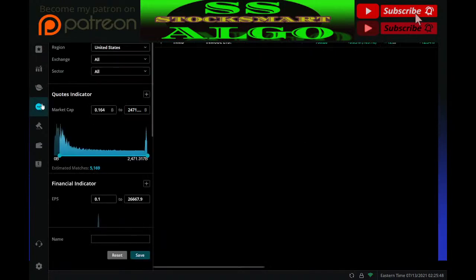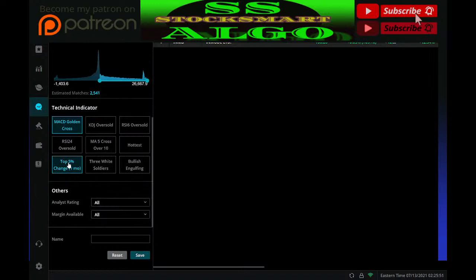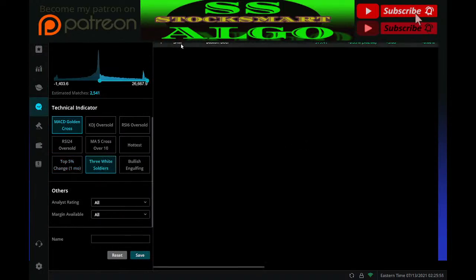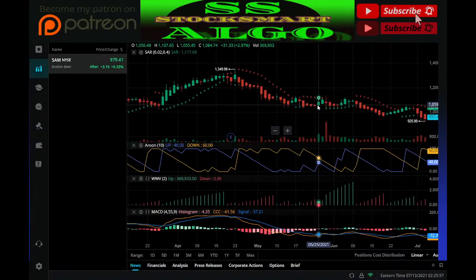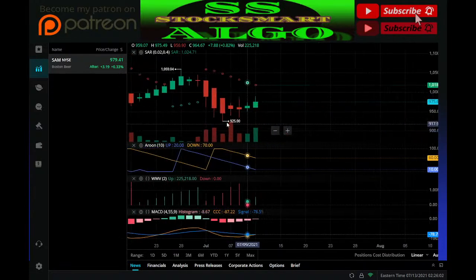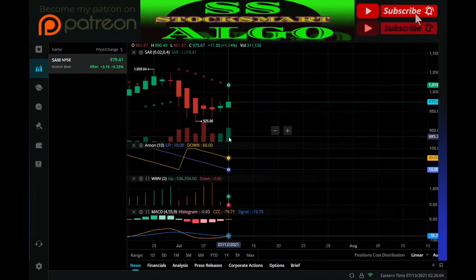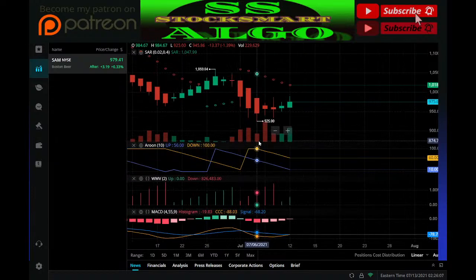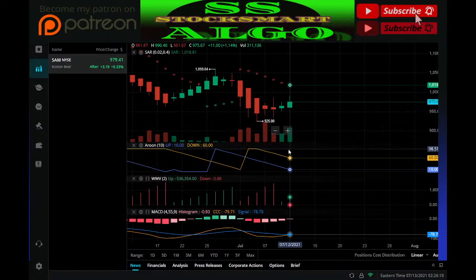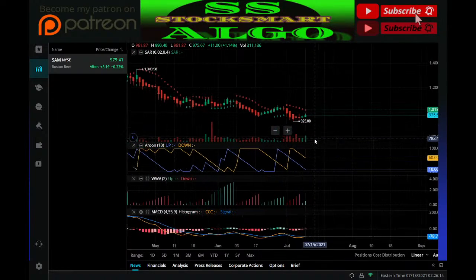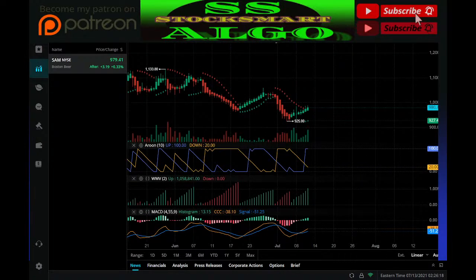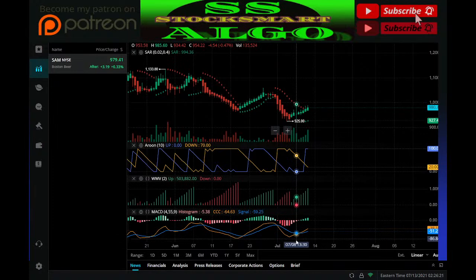Let's go back to our screener here. And we'll do these 3 white soldiers, which gives us Sam, Boston Beer. That must be that Samuel Adams. All right. Looks like this one wants to cross over into bullish territory tomorrow. Nice defined bottom at 925. Has yet to show a bullish trend next. So let's look for that. On the 4-hour, we are seeing that trend.